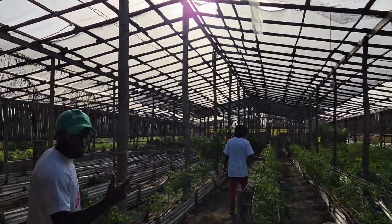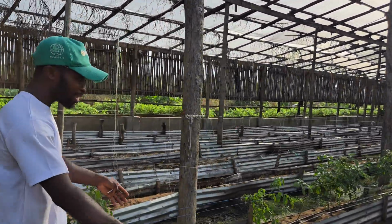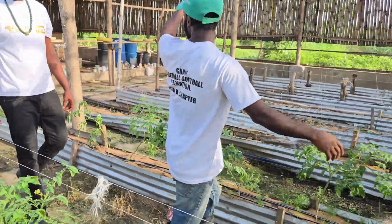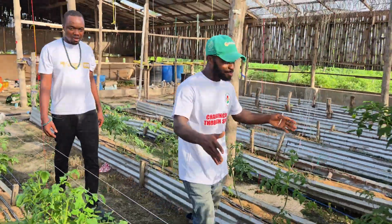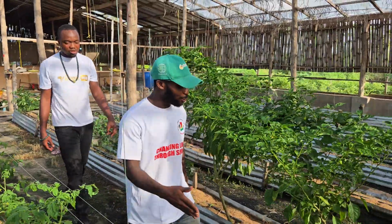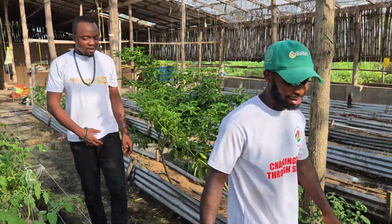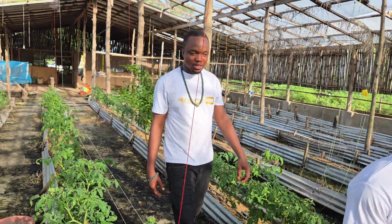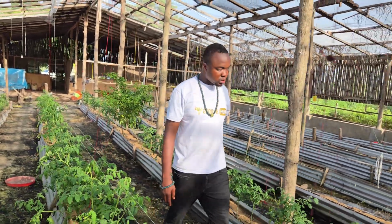This idea came up. We're going to pick all the roofing sheets and use them to make beds. We want to pick them all in the bushes. And then we use them to make beds like this. So you repurpose. Yeah, so this is surviving in the midst of the storms. It's just like that. And then you see the magic of it.